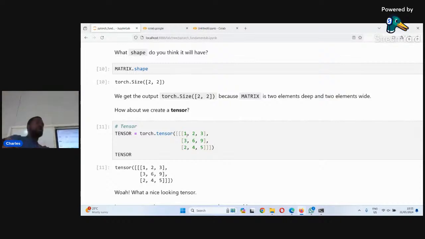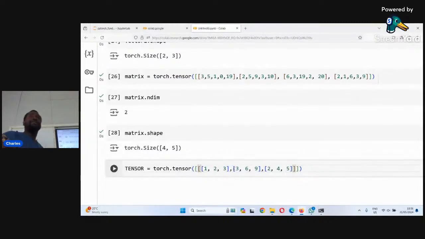In the first dimension, how many objects do we have? 1.